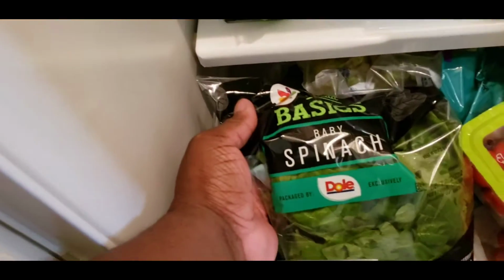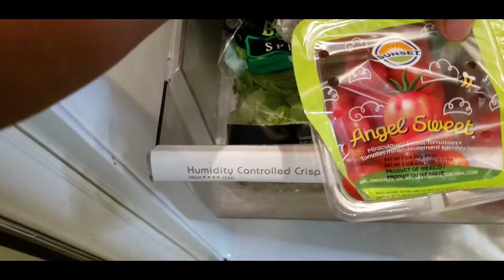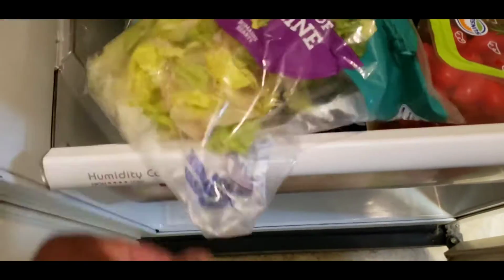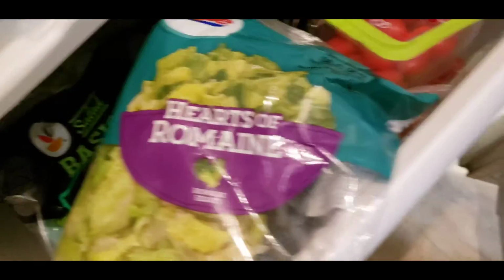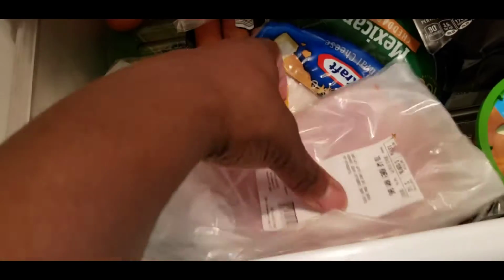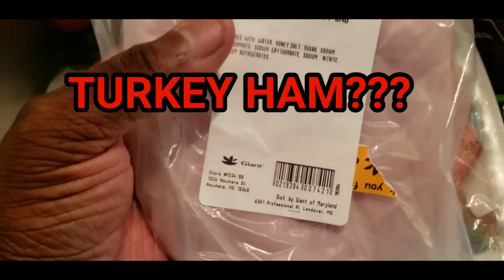Also have some salad. We got the spinach, and we got the angel sweet tomatoes. We got some more tomatoes down there, and we have the romaine lettuce. I don't know if I'll be using this today. This is turkey ham. Well, not turkey. I said turkey ham, what the hell is turkey ham? Honey ham. And I also have some turkey in there, but we probably don't use that if we're using the chicken.